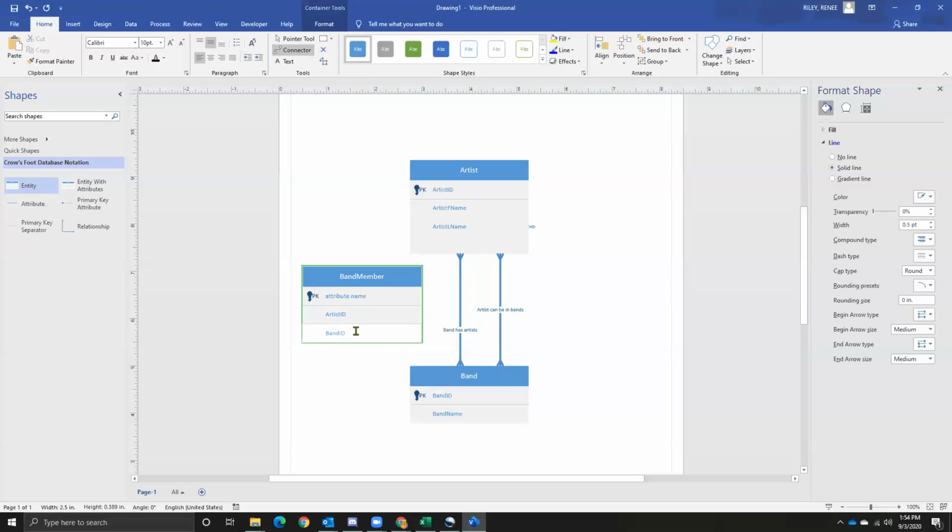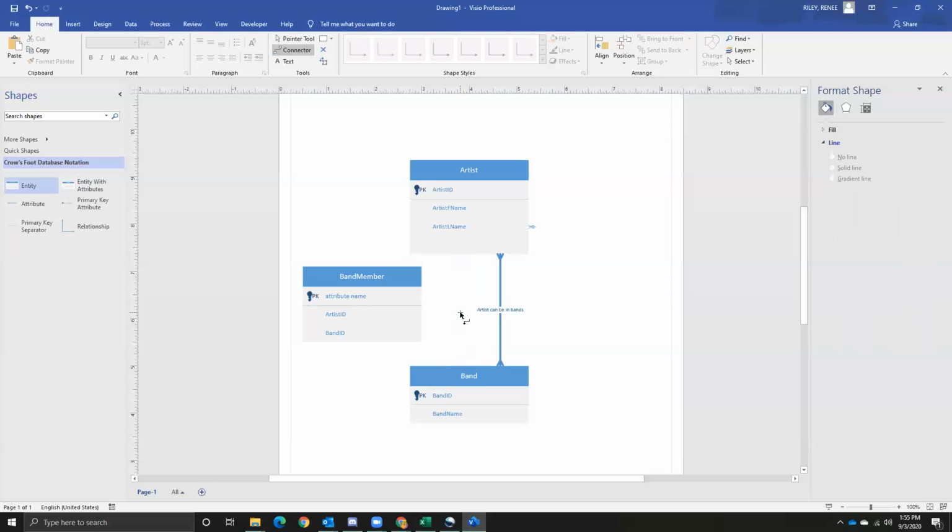So I would have one row in my table every time there was an artist that belonged to a band. So I could have one artist be in several different bands or vice versa. Now, how would I change the relationships to accommodate this?